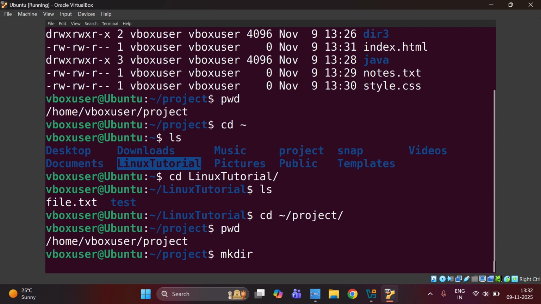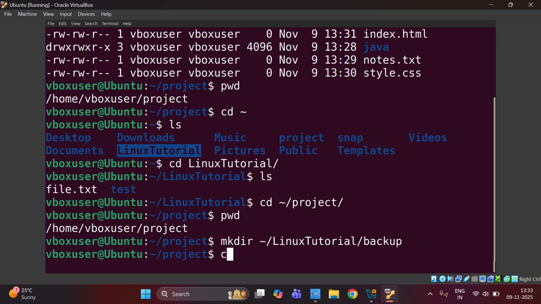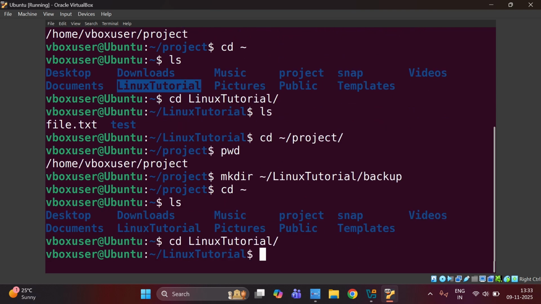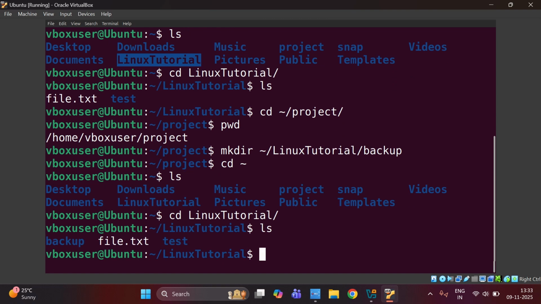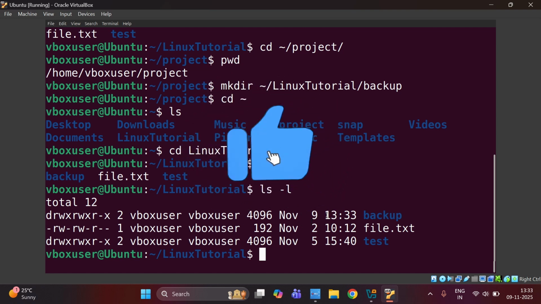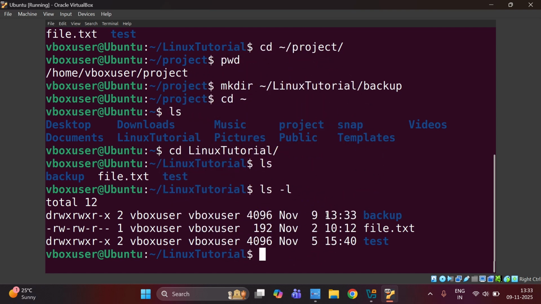and to create a directory we no need to do anything, just we need to mention the path. So this is my home folder path or directory path. After that I want to go to my Linux tutorial, so I just write li and then I will press tab for the auto completion, and then I will mention what directory I want to create, that is backup. If I press enter, and now if I go to my home directory first, you can see Linux tutorial is there. If I cd Linux tutorial, now if I do ls again, you can see backup directory is there. If I do ls -l, you can see it here, it got created. So this is how we can create directory in some other path as well. Just we need to provide the complete path, then it will get created.